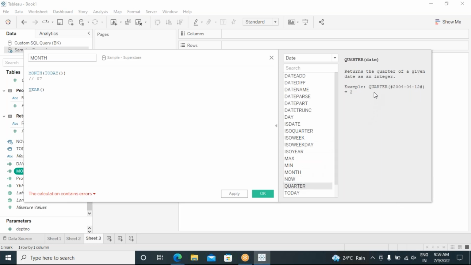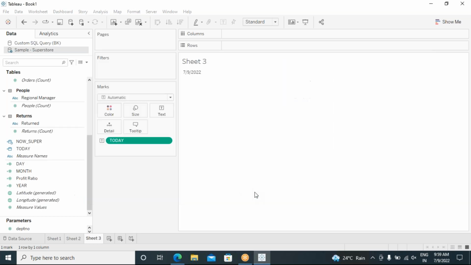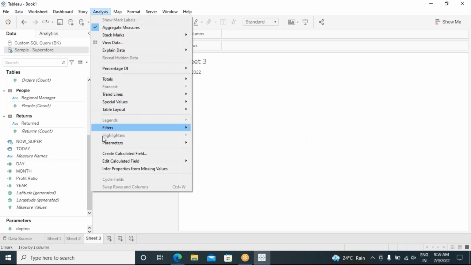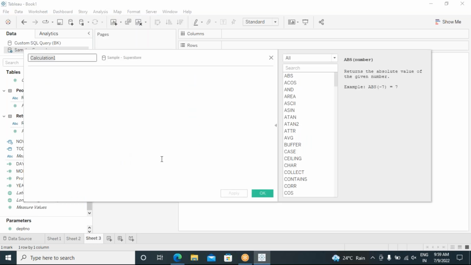Similarly, you can get the quarter as well: the quarter of a given date, which quarter that particular date is falling in. Let me write that one as well. Apply. Go for Analysis, Create Calculated Field.